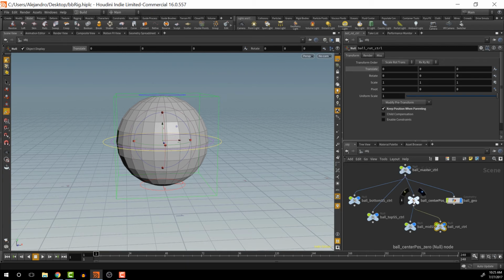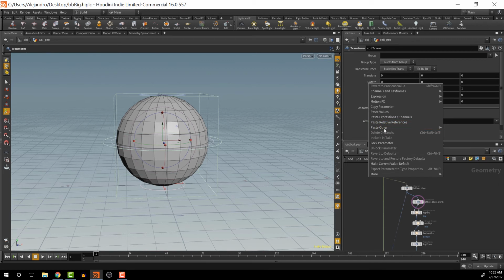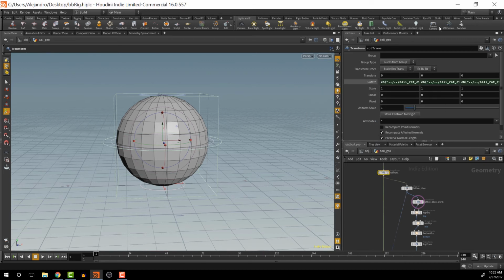I copied parameters for the rotate, and let's go into this rotate transform, and I'm going to paste relative reference. There we go.